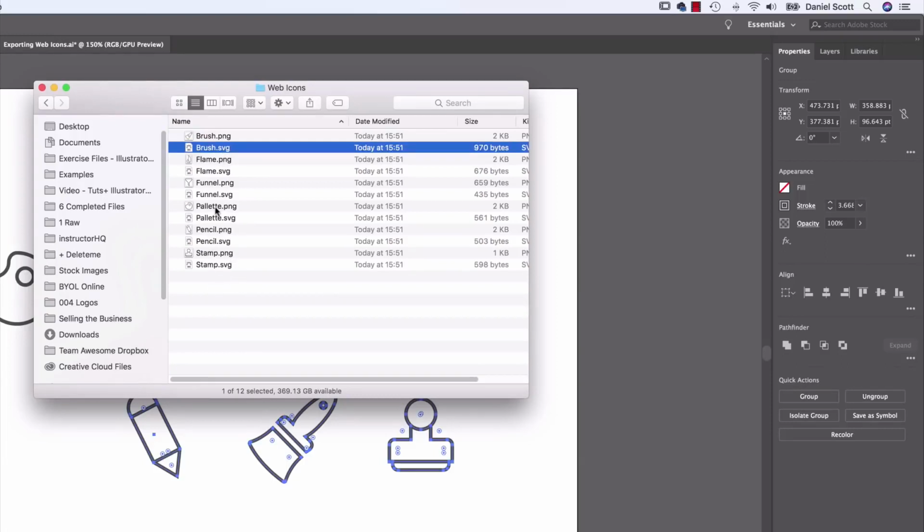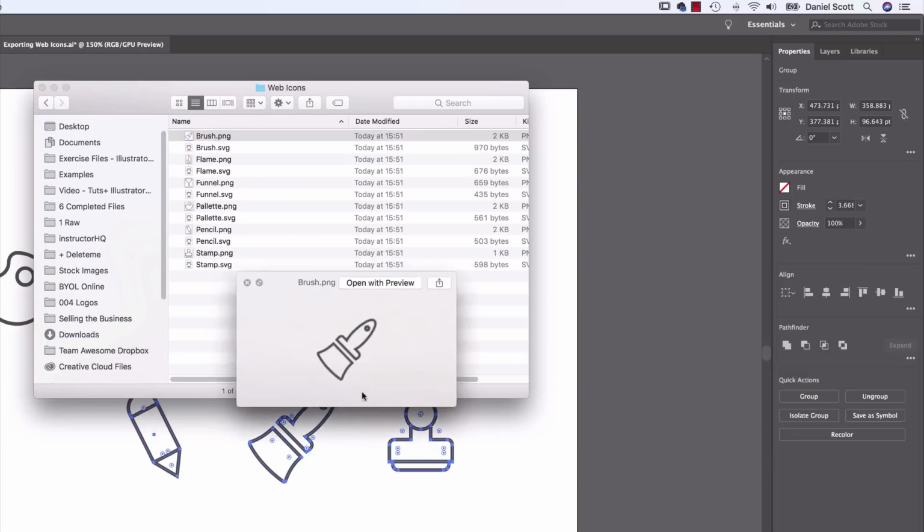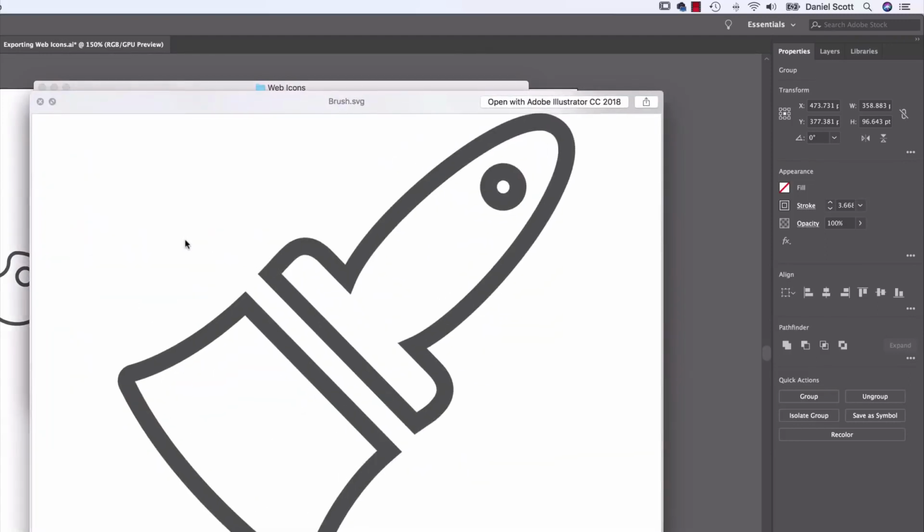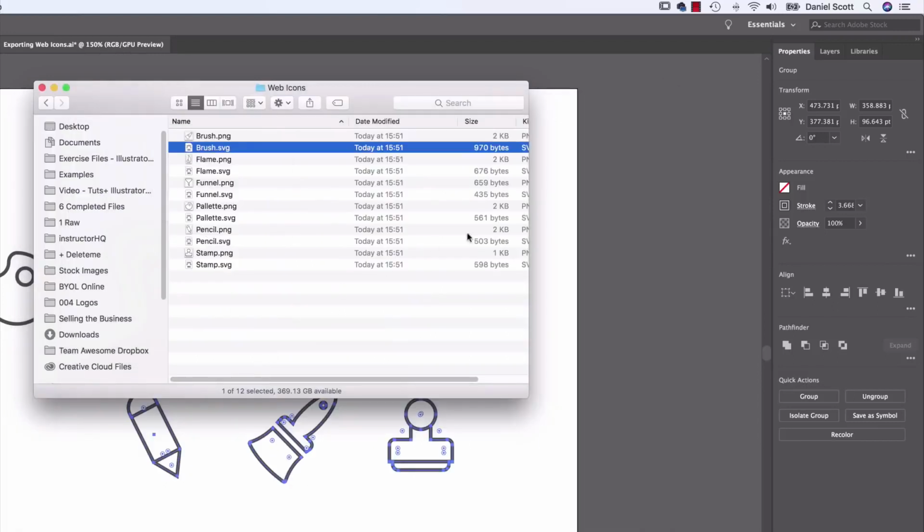Not everyone knows what a vector graphic is. Go check out a video here on Envato Tuts Plus about vector versus bitmap. It'll explain it with a lot more detail. But a PNG is a certain size, and if I scale this bigger, it's going to get all yucky and distorted. But an SVG, if I scale it up, you see it can scale up to the size of a mountain or a teeny tiny size, and it's still very small, a lot smaller than the PNG.